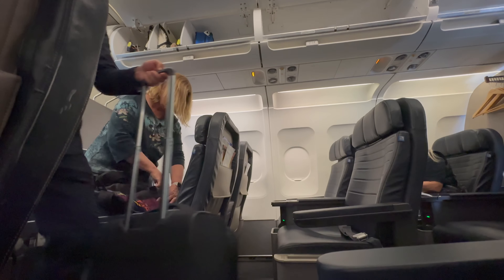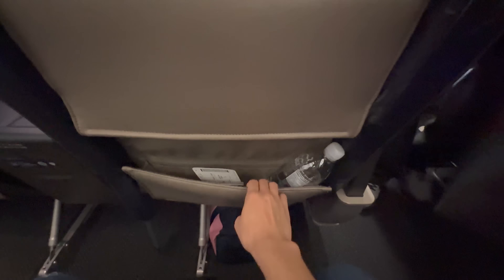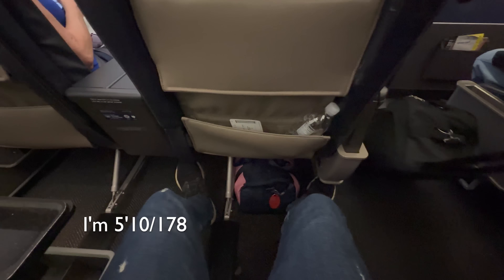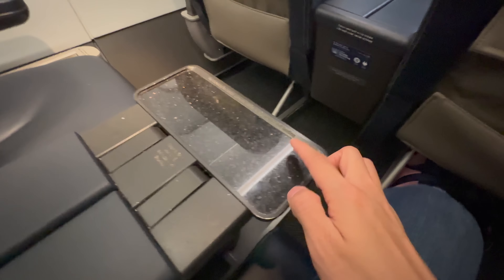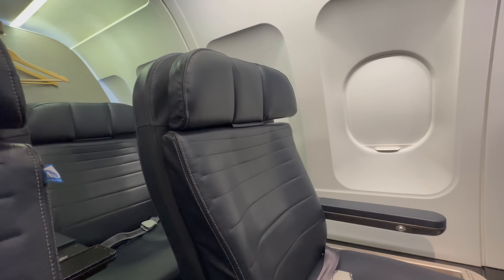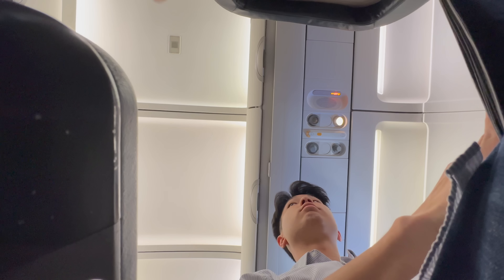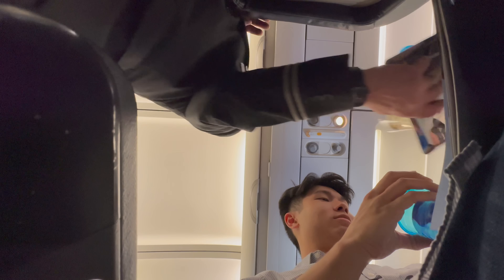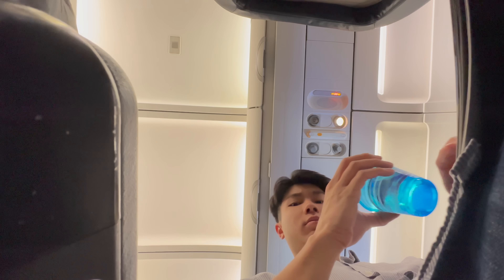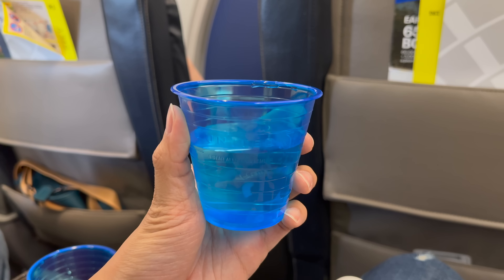Welcome aboard United A319. My seat today is 2B, an aisle seat. United First Class configuration on board is 2-2 across 3 rows. Right in front of you, you've got a large seat pocket with literature and a smaller one for personal items. Legroom is excellent. Here's a cocktail table for you and your neighbour. Down here a bottle holder and a universal power socket. The first class seat is really well padded - thick and soft, great for your back, and there's a headrest at every seat. For welcome drinks before takeoff, there's sparkling wine and water.